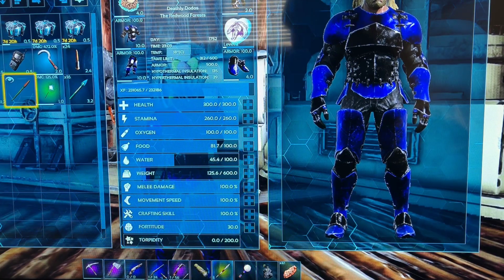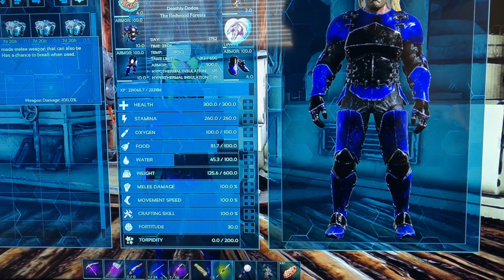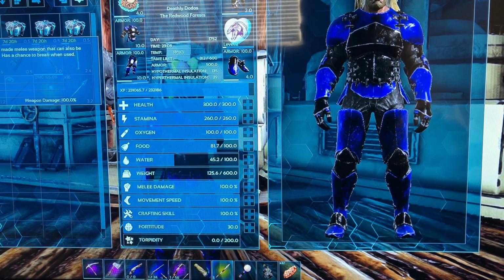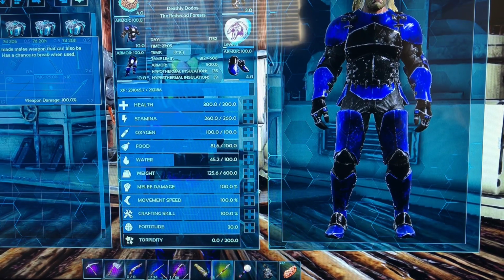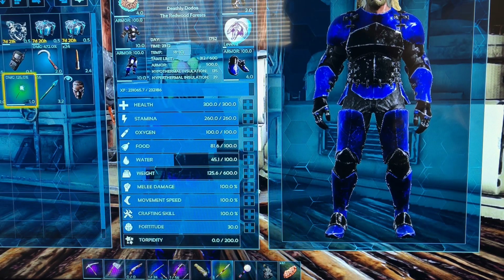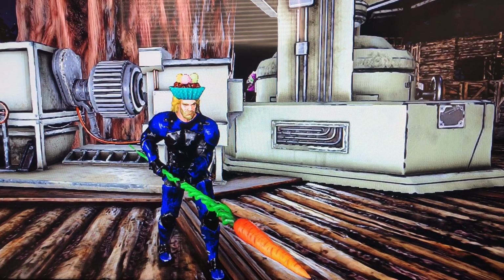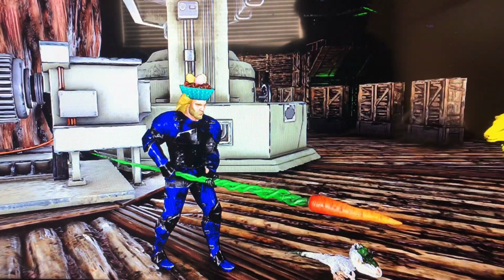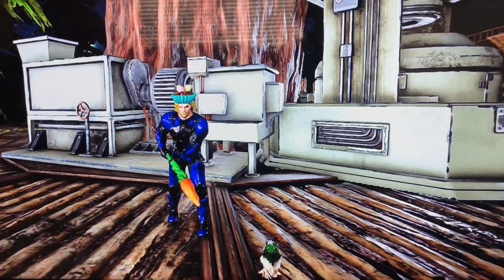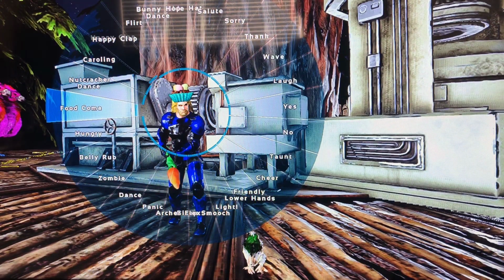Okay, so I crafted up a couple spears, and I think it's really stupid how this can only go onto the spears and not onto the pike. I feel like that's really stupid. They should have been able to add it to the pike, because the pike is just a better version of the spear. I'm waiting for it to load in. Oh, there it is. Just one. It's just a spear made out of a carrot.